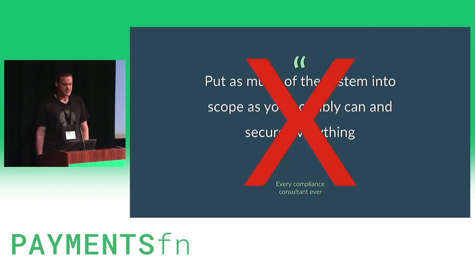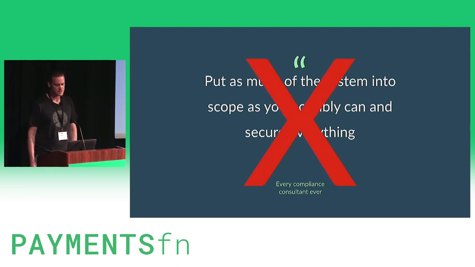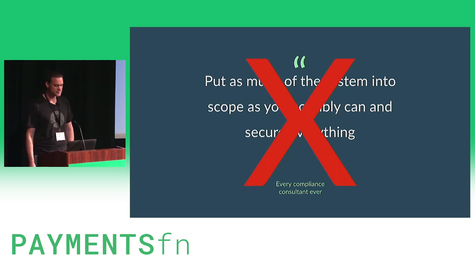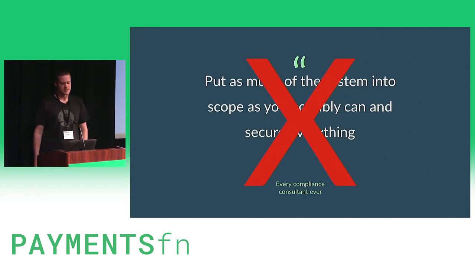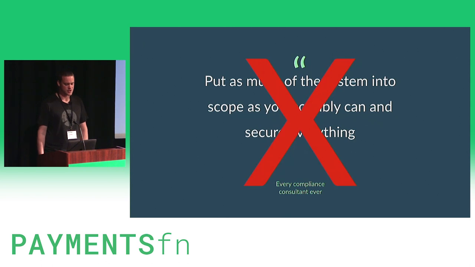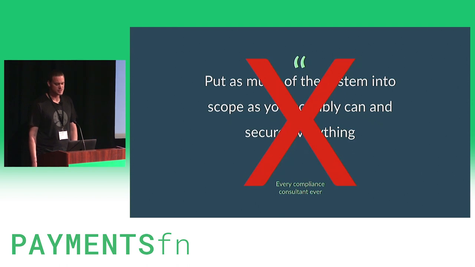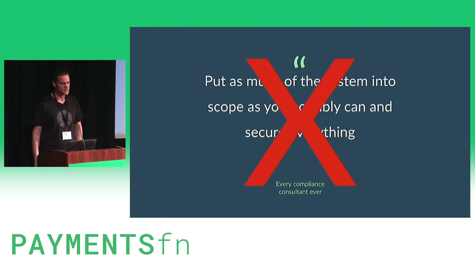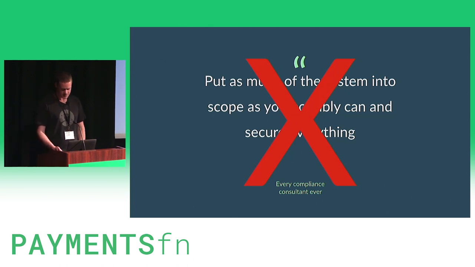This is pretty terrible advice. Instead, what you should do — and what we ended up doing — is reduce the scope of what needs to be compliant as much as possible, so it only slows down a small piece of what you're building. This allowed us to iterate on Shopify the product very quickly without all the compliance overhead, since it wasn't in scope. To do this, we built a separate service to handle the credit card processing. This meant that the main Shopify application never sees a credit card, and those millions of lines of code are not in scope for compliance. Only the credit card processing service would be in scope. Let's take a look at how that works.